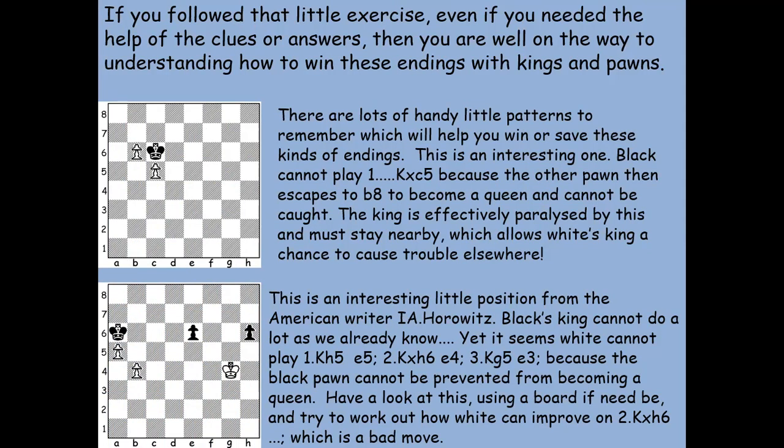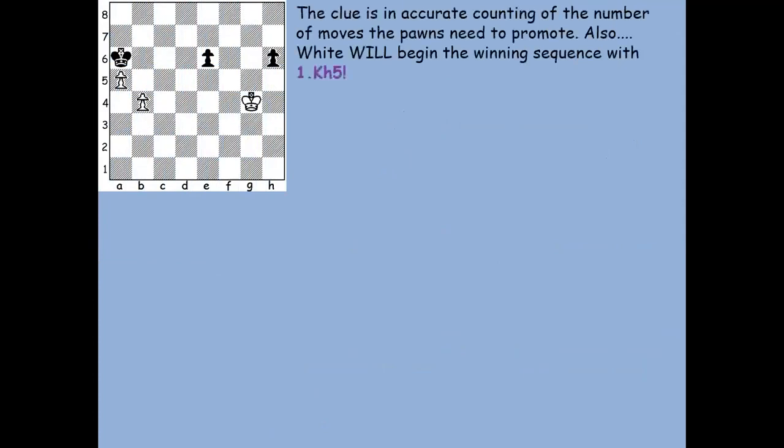So king to h5 is played, e5 is played, but king to h6 isn't any good. It loses because this pawn is too far ahead. So after king h5 and e5, what can white play instead that's better and will win the game? If you want to work that out, press pause. And for those of us who are just looking at the board, here's the answer.